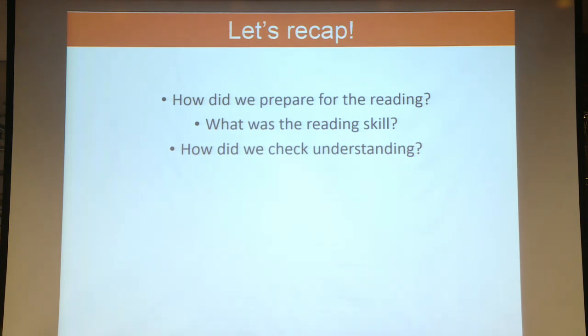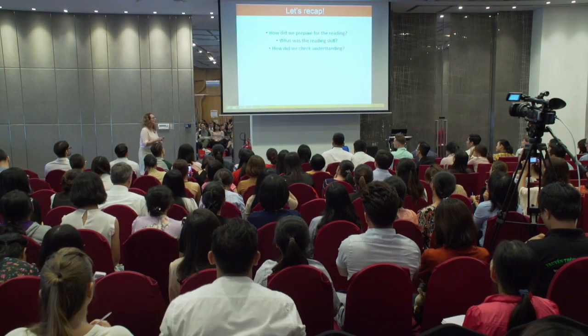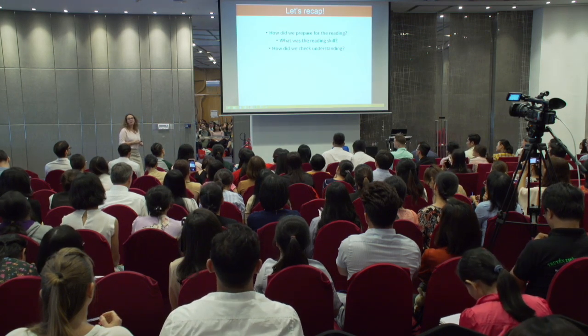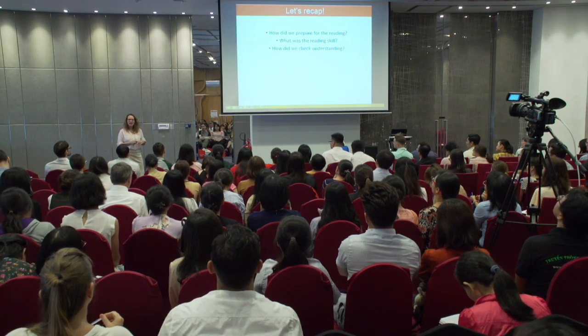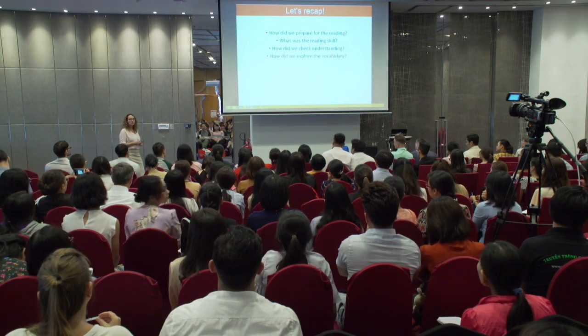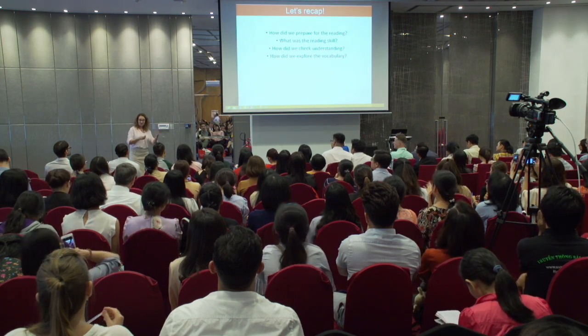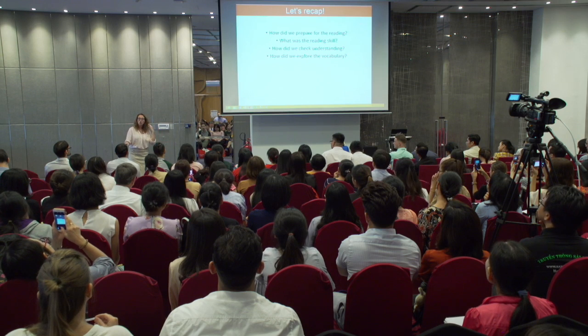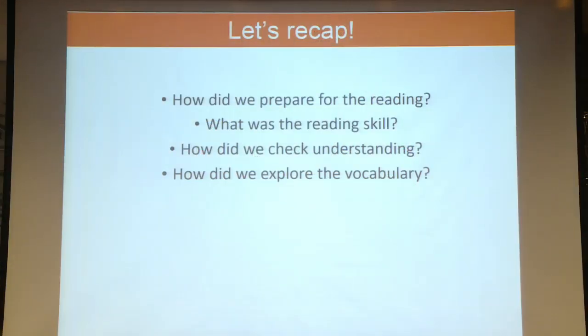How did we check understanding? Okay, yes, great, good. And we also had the comprehension activity, right? To check that they understood the main parts of the poem. How did we explore the vocabulary? That's right, through storm and through home, we honed in on those two sets of words. And which activity focused on social emotional learning? Yes, what are you afraid of? What makes you feel safe?